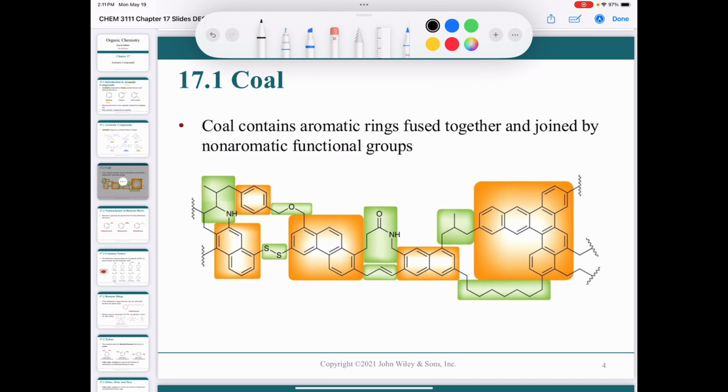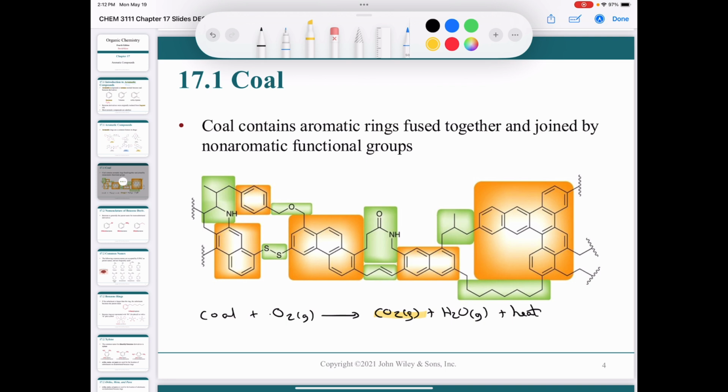So again, we take our coal, we combine it with oxygen, we produce CO2 plus H2O plus other products, plus of course we liberate heat energy. And the reason why we liberate so much energy is because all of the carbon-carbon and carbon-hydrogen bonds are broken and are replaced by lower energy carbon-oxygen double bonds in CO2.